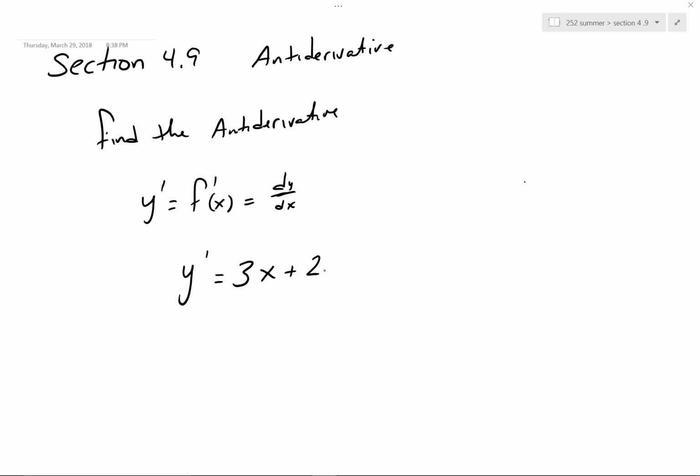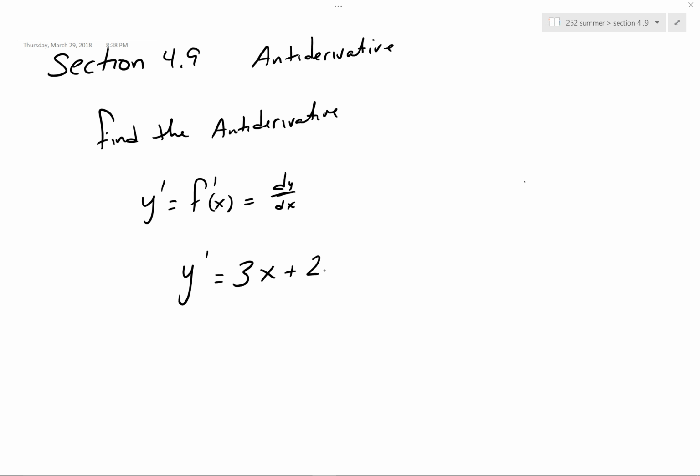Okay. Well, now, who is this the derivative of? How in the devil did you get here? Well, you might recall that in the first course in calculus, you took a derivative. You said, well, all right, I'm going to bring this fella down and multiply it. So it's going to be 2 times x. And you're going to subtract 1 off the exponent. And then, of course, same thing here. 3 times 1 is 3. And then x to the 0, of course, is 1. And then, of course, the derivative of a constant just goes away.